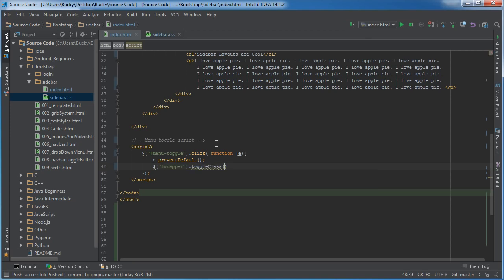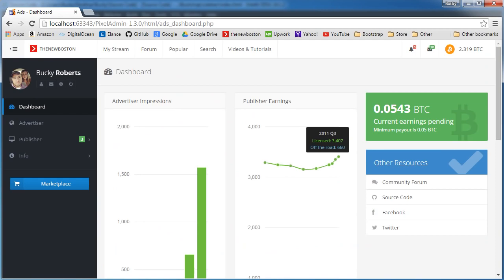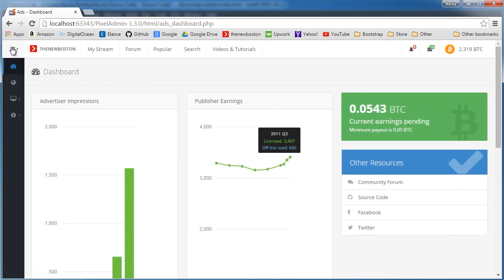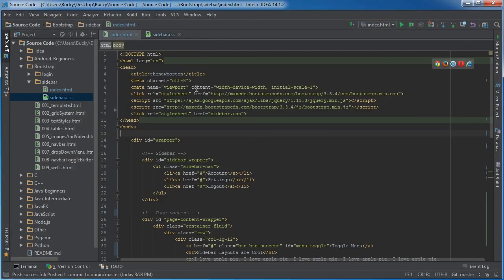toggleClass, and I'll name it toggled. All right, so what this means is whenever a click on the button happens, then don't worry about going to another URL, and also toggle this wrapper's class to toggled or not toggled. That's what this toggleClass function does. It adds or removes the toggled class. So by default right now it doesn't have it. When we click it, it'll add it. When we click it again, it'll remove it. And that is how we can just say on and off and on and off, and you don't have to worry about a bunch of state variables. Really easy that way.